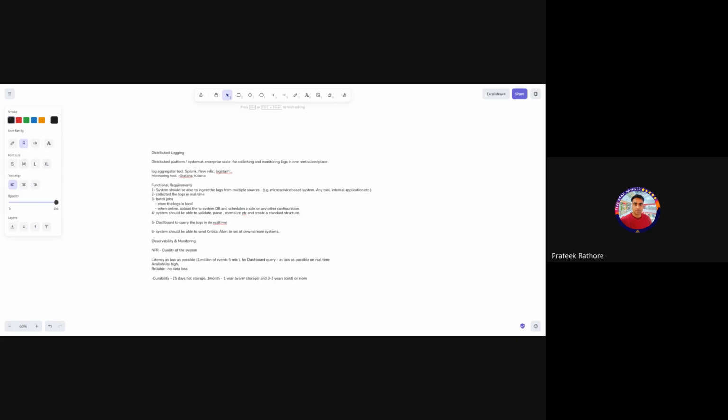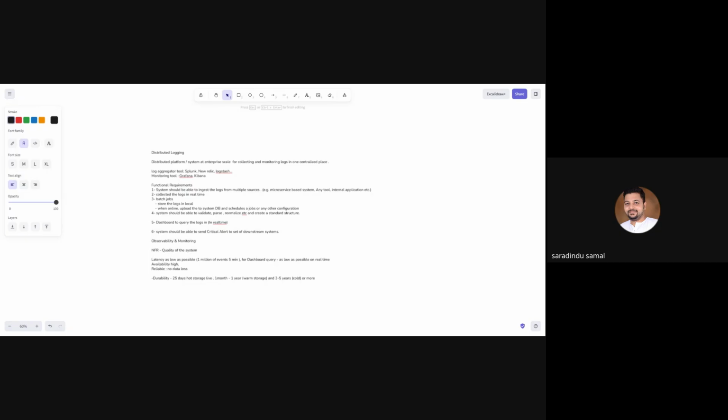Can you also mention what data you're talking about for 15 days? What data you're talking about for 1 month to 1 year, and what data for 3 to 5 years, to be specific? Yeah, so for the durability, right? When I said it is hot storage, the user can query it and see the result as soon as possible. This is applicable to our dashboard queries. Okay, so it could be used for a live dashboard.